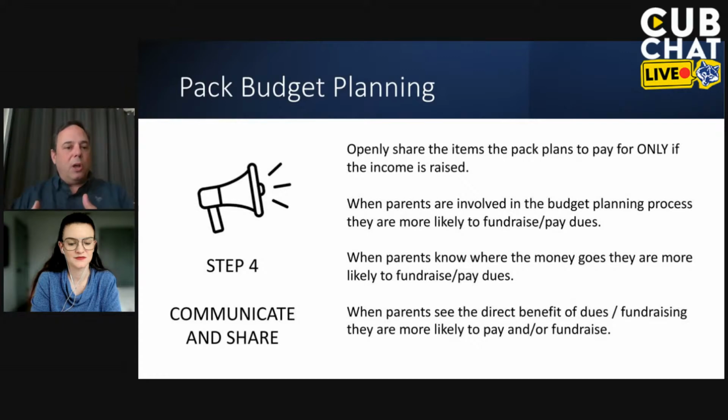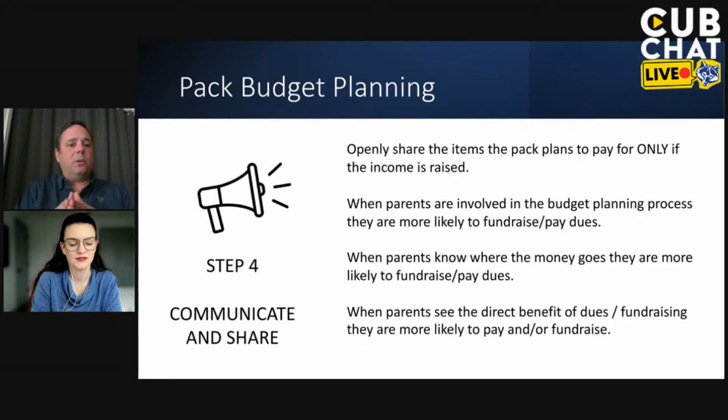But when parents know where the money's going and how they are benefiting from it, they're going to get behind it. If their perception is that your PAC is sitting on $5,000 and that you don't need the money, and that the PAC doesn't spend money on anything because you're not funding your den meetings, right? The den leader is complaining to them every week that, well, we couldn't do the supplies because I didn't have the money this month, or they're collecting from their parents $5 every week so that they can do the next activity, right? That's a disconnect. And then parents are like, well, why do you need me to fundraise? Because you're asking me for money every week. So those are really important things that are often overlooked.